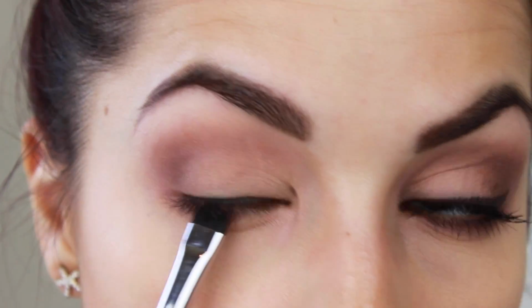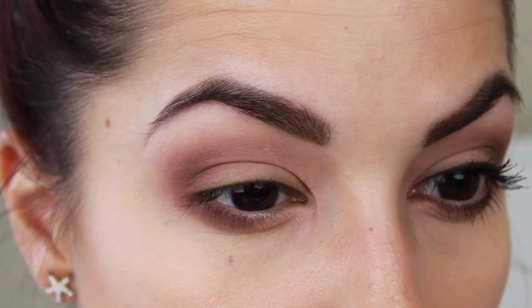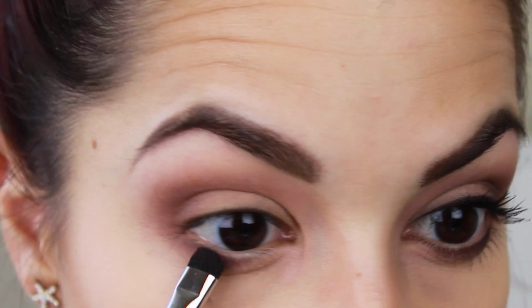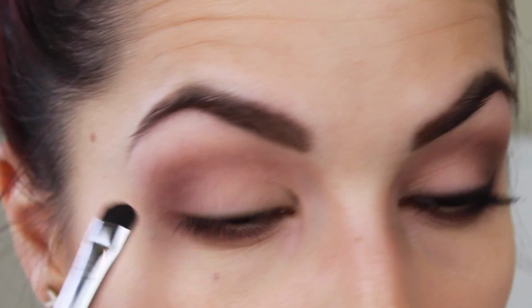You can see it instantly creates a lot of depth in that area. And I'm going to bring it all the way in as well and connect it. If you need to, you can soften it out with your fingers.